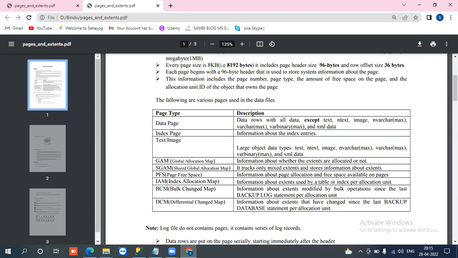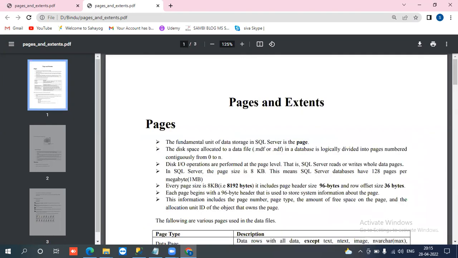When you create any database, I told you and showed you practically that two files are created. One is the MDF file and one is the LDF file. But what does the MDF file contain? In your assumption till now, the MDF file contains the database. The database contains tables, procedures, views and so on. Okay, that is fine. That is good. But how it is stored internally, that we need to know.